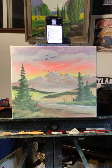Look at that. This almost looks like a normal, just a normal painting, you know? Kinda, except for the sky. But I really like it.